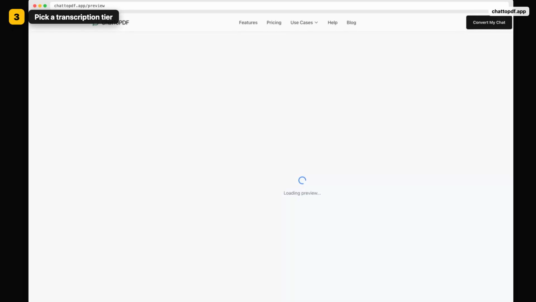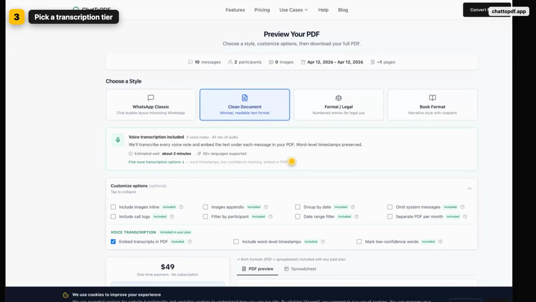This is the key difference from the built-in feature. The built-in setting handles new notes as you read them. The bulk method clears your entire history at once. And because it processes the original audio files rather than re-recording playback, accuracy holds up. Your original export stays untouched. Pick a tier that includes transcription. Larger tiers handle more voice notes and longer recordings per upload, so a big backlog wants a bigger tier.